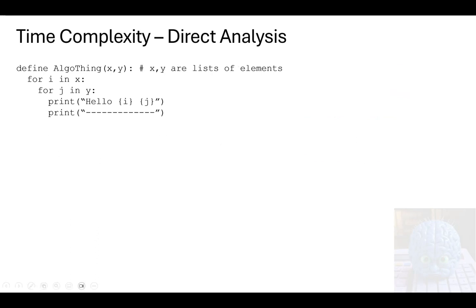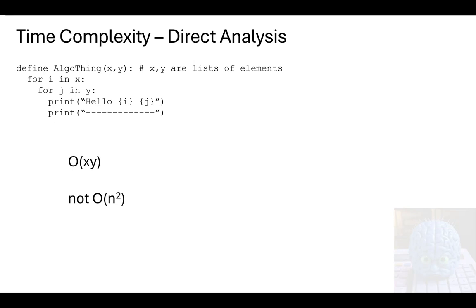Consider this next example where we have two lists of elements, x and y. I stuck an extra constant time operation in there, that printing out that line, just to make the point that it doesn't do anything. So what is going to be our big O notation for this? Pause the video if you're not sure, have a little think, and hopefully you can see why it's going to be big O of xy, because we are growing with x times y.